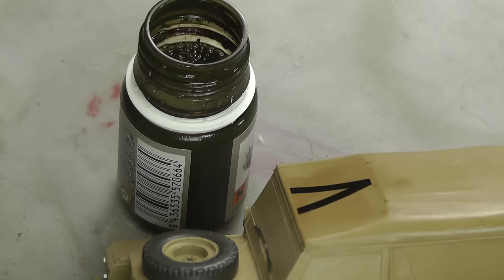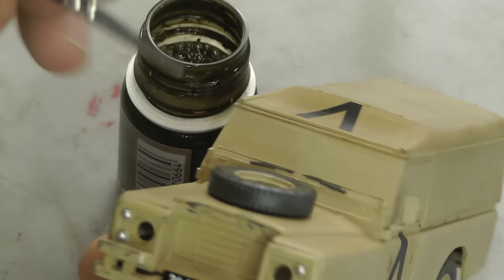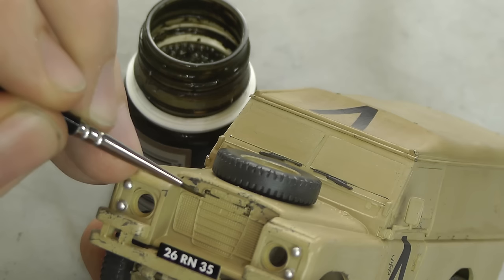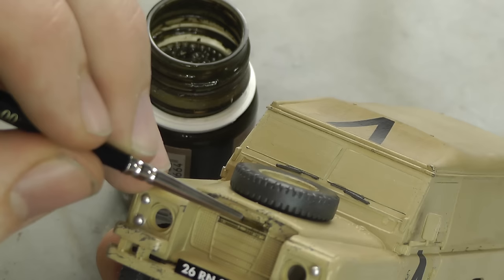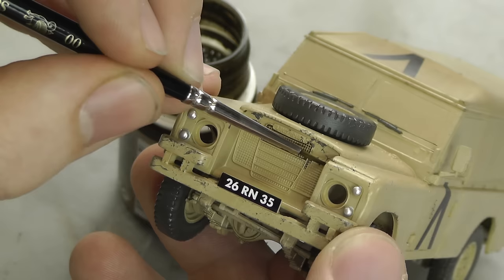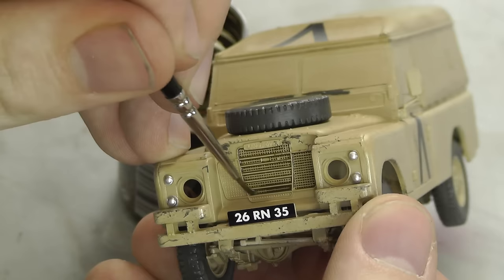So just picking out some detail. We've got our grills here. We can just pin wash again like we did before, and we can just let it flow into all the little bits of detail. With these grills you could probably just brush it all on like so. You don't have to be as precise, shall we say, because it is like a dirty grill. We can just brush that in and let it flow.